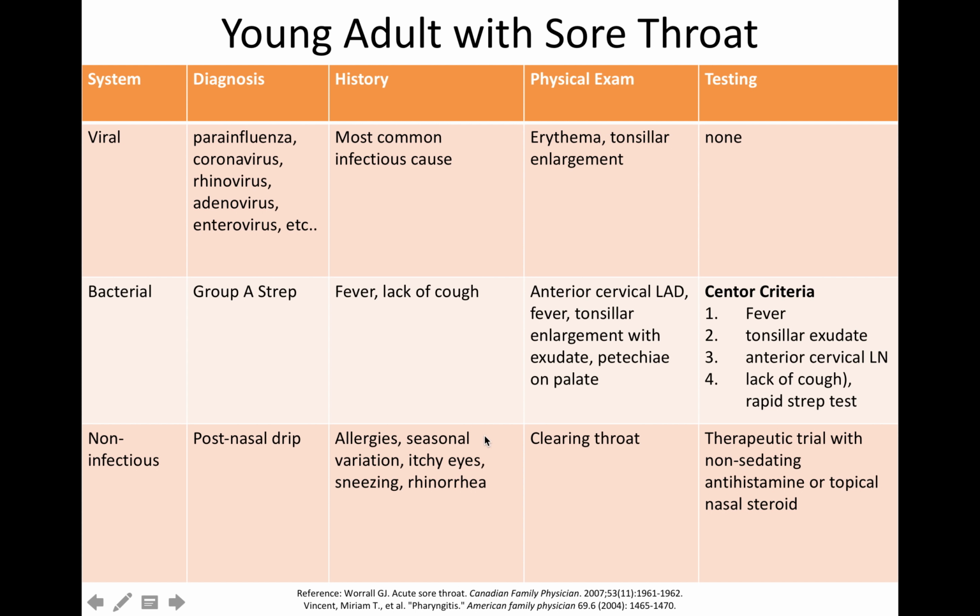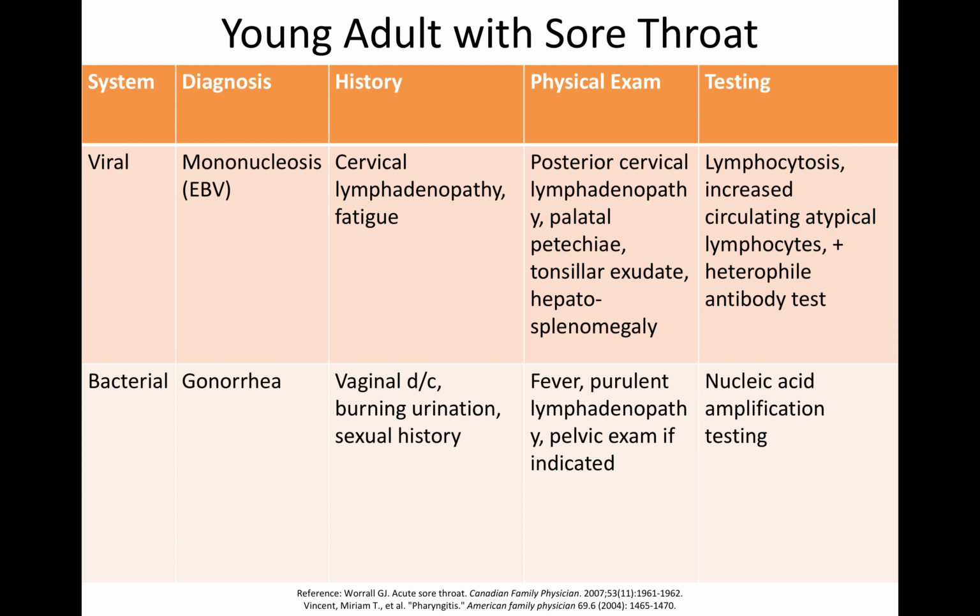But again, review these slides. It will help you distinguish sore throat etiologies in your outpatient clinical patients. A couple other causes of sore throat, really useful to know, especially if you have a patient coming in with a sexual history, with unprotected sexual intercourse, burning on urination, vaginal discharge. Have to think about gonorrhea as a cause for pharyngitis. All right.